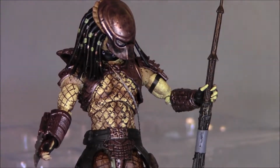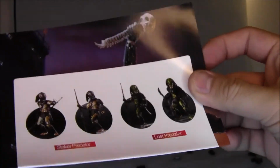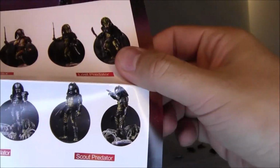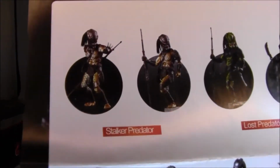Let's see, are there directions for this? Let's see, what else came with it? This is the background to the thing, so that's kind of cool. Then it came with this, let's zoom out some. This came in the package too. Are these the different Predators? Okay, cool, so these are the different actual Predators that you can buy from them.